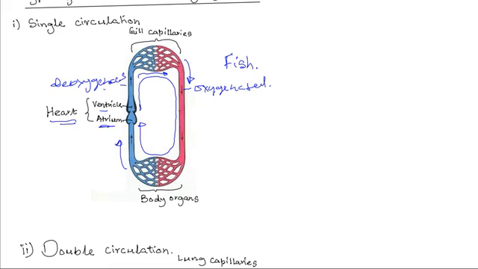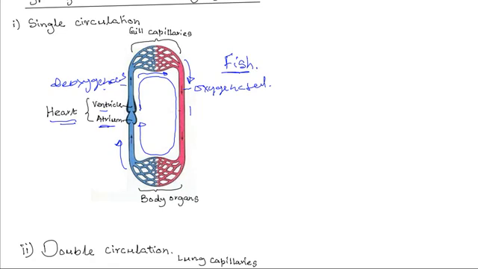Now, the main problem with this type of circulation is that pressure falls considerably as blood flows through the gills, such that by the time the blood gets to the body tissues, it is under very low pressure. So this tends to make the animals, that is the fish, less active, such that they cannot maintain vigorous activity for a long period of time because the blood flows through their body tissues at a relatively slow pace. So that means the rate at which nutrients are brought to the tissues and waste products carried away is rather slow. So that really limits their activity. So in single circulation, remember, the heart is two-chambered, and the blood flows through the heart once for every complete circulation.